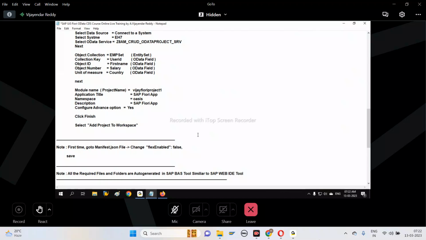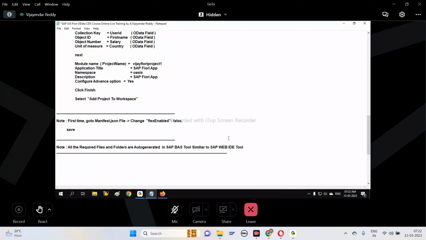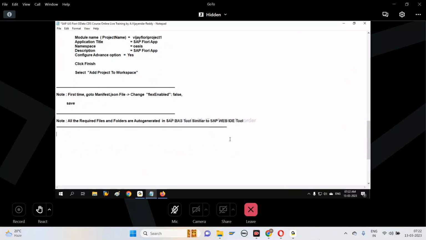Exactly similar to Web IDE tool. The project structure, the file names, everything. Now what we can do is step 3. We can open object view.xml file and register all the required libraries.